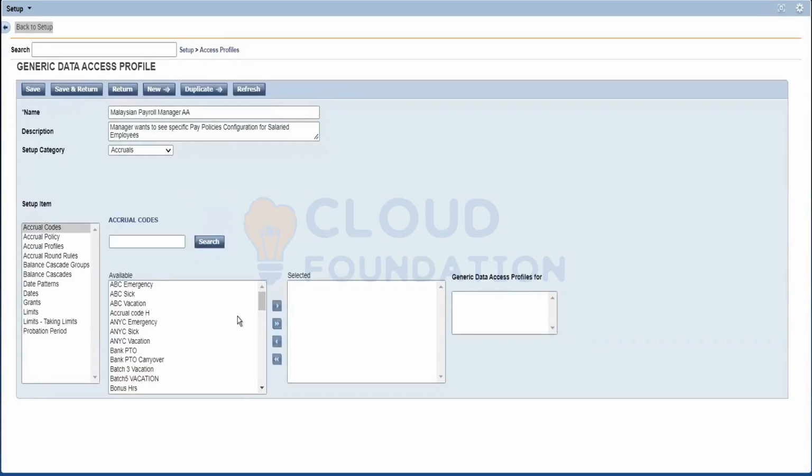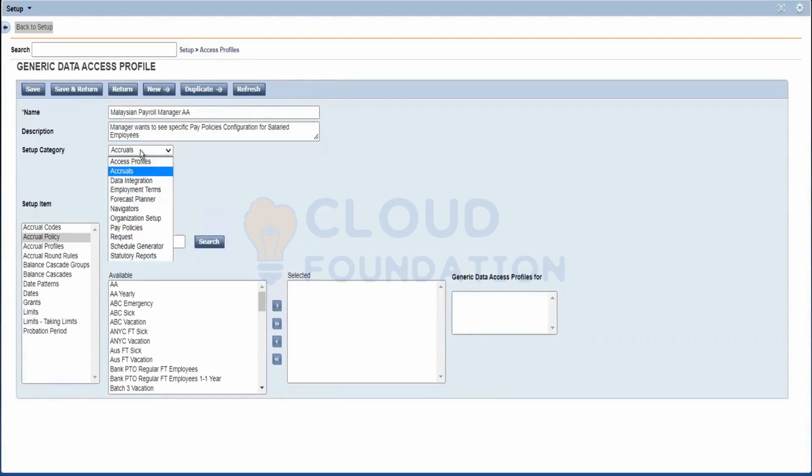Mostly we will not give access to this setup. If there's a need, maybe we'll give access to a few items. Even if a company has a requirement that accruals should be visible to the manager, in that case we'll give only the accruals applicable to that particular population, those policies and codes only. This is with accruals.